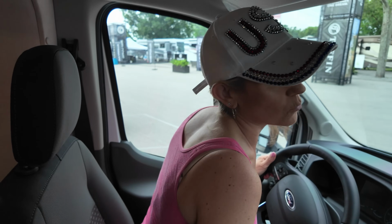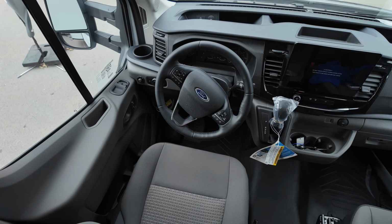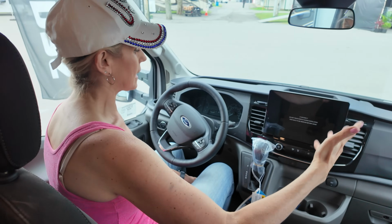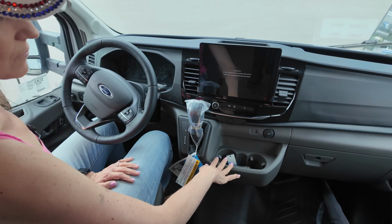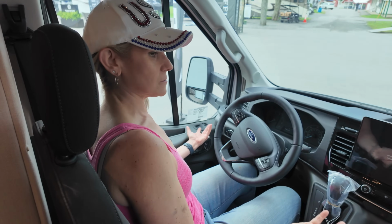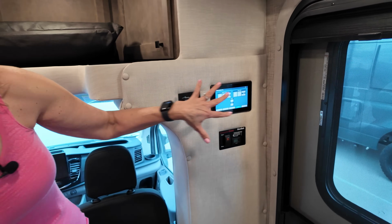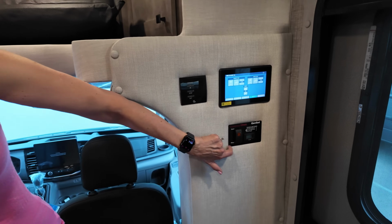So as Izzy mentioned, you're on the Ford chassis here. All your integrated controls are right here on your steering wheel. So you have the color rear view camera, you have your touch screen here, which is great. So yes, you can integrate your Apple CarPlay, Android, whatever you need to do there. They have just very simple controls here. You have your cup holders, again, it looks like a truck, right? For the most part, because it's your Ford chassis. Just here's your lights and your wipers. Very simple. Now headed down the passenger side, you have your awning controls. Here's all your lights, tanks, everything that you need right here on that panel. And then you have your generator start right here.